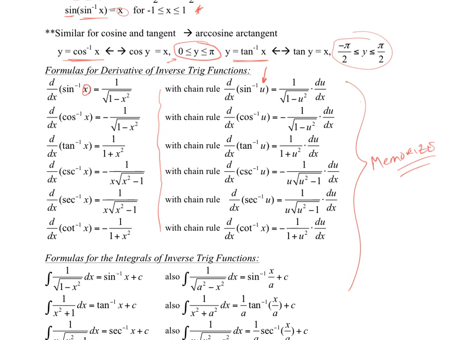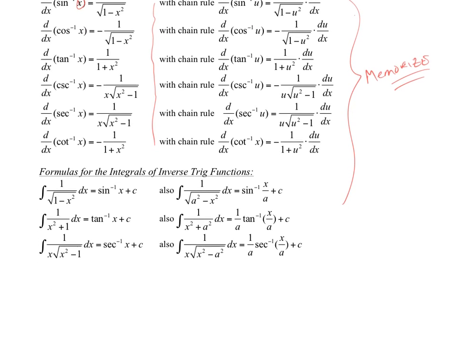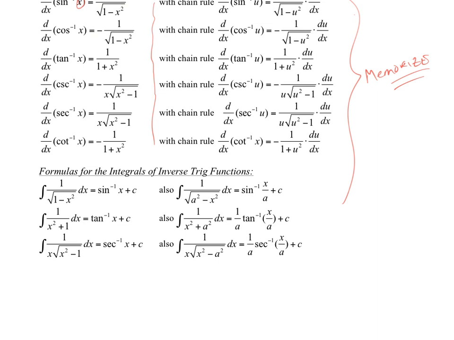And let's move this up a little bit. You have the inverse of the cosecant, and the derivative of the inverse cosecant would be negative 1 over x times root x squared minus 1. And here it is with the chain rule involved. So you would take the derivative of that function. The inverse of the secant is 1 over x times root x squared minus 1. Notice all of these pretty much are very similar. I mean, it's just you might have a negative. Here's the inverse tangent. Here's the inverse cotangent. Notice this doesn't have the negative.